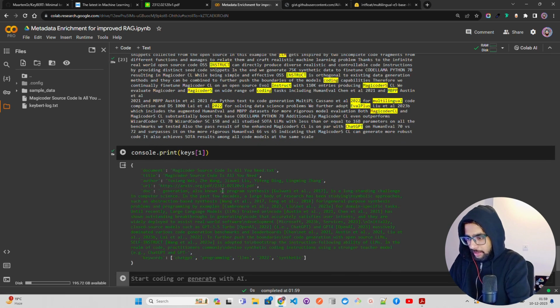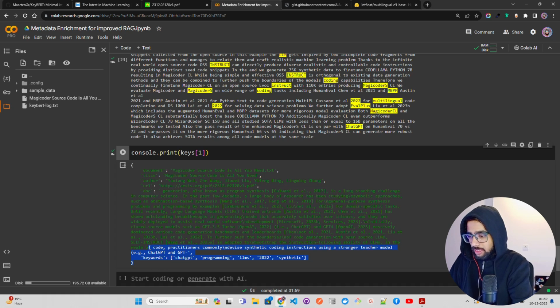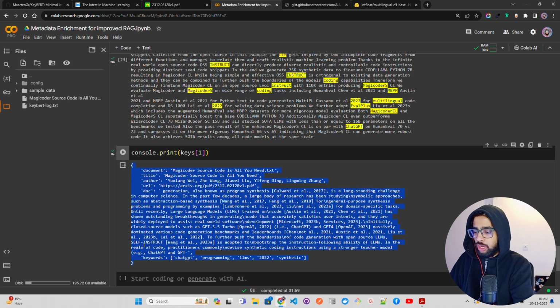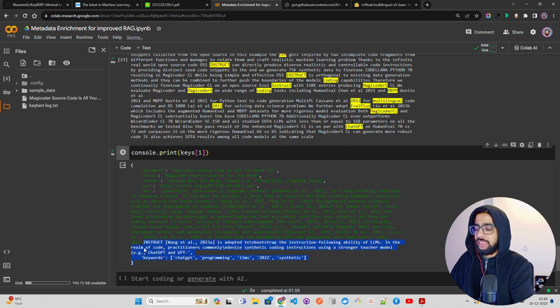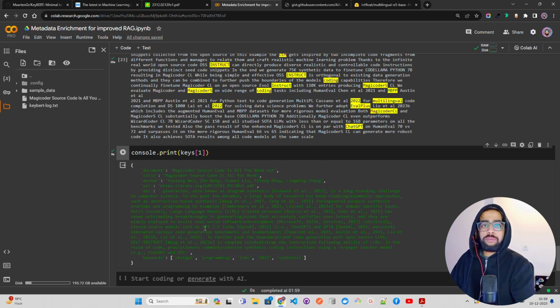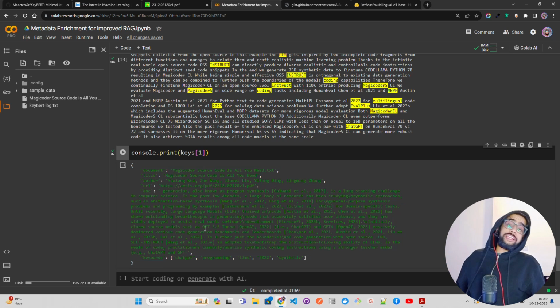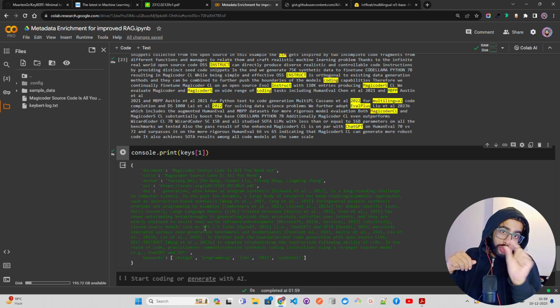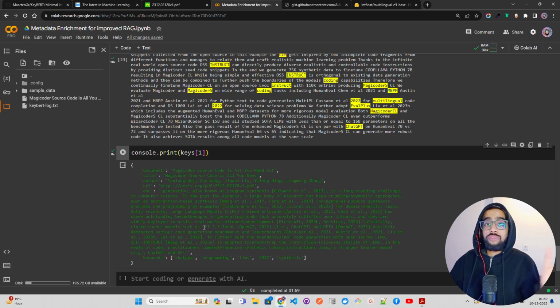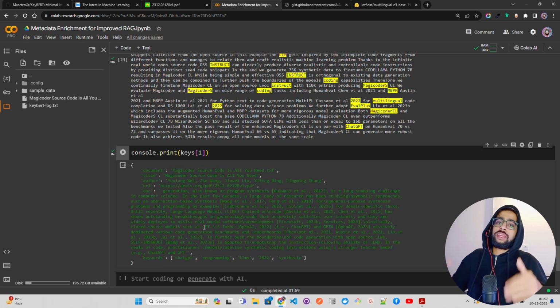Now for this part, you can look at ChatGPT programming LLM 2022 synthetic, right? This is your doc, and now if you use this as a langchain document, on top of which you're gonna create a vector store and retrieve, because when you use langchain, the metadata is nothing but your source document file name. That's the only metadata by default, but there are ways you can add more information to your metadata, which is very important.